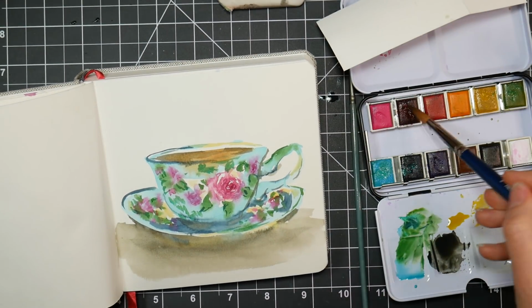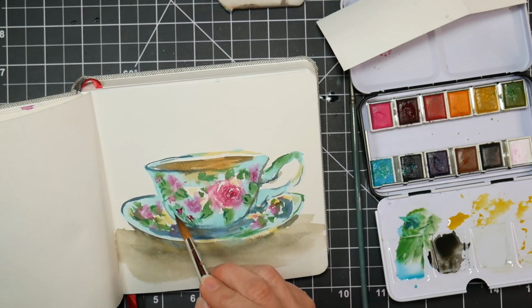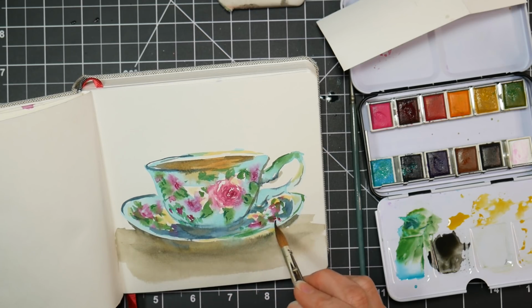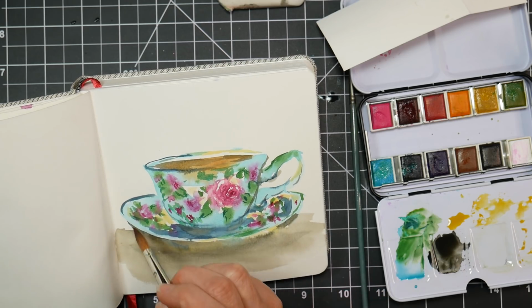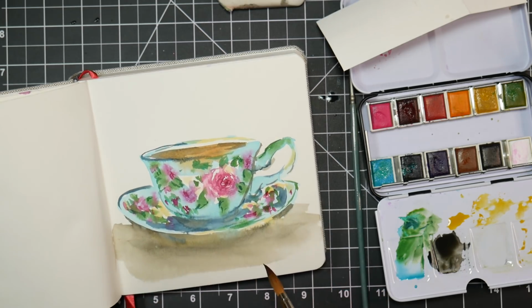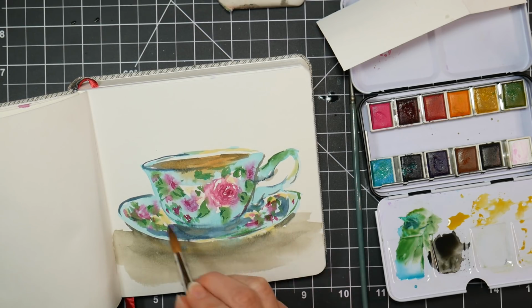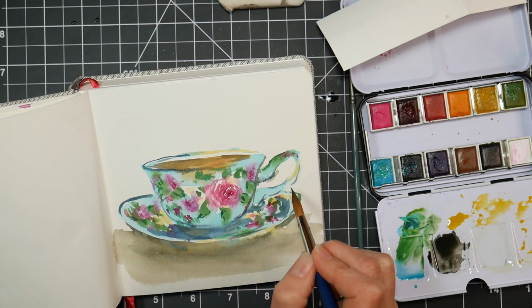You could almost set a timer saying, okay, I'm going to give myself 10 minutes, and when 10 minutes is done, I'm going to stop. Maybe that's what I should do. What are we at? We're at 9 minutes and 47 seconds. Well, I think that's what we should do. I think this looks really cute. But I think also we could just leave it the way it is and call it a day. And that's what I'm going to do.